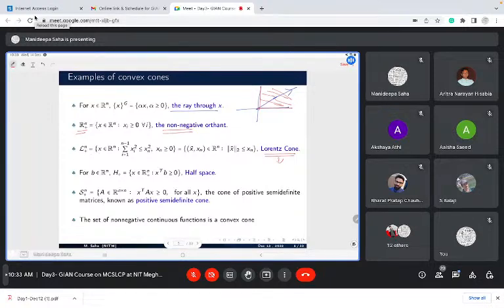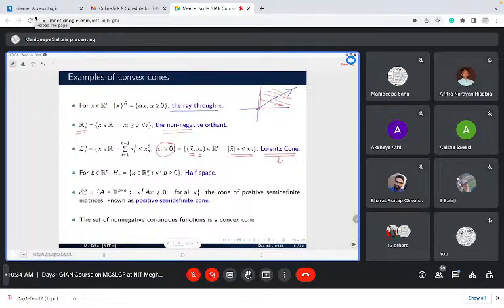So it is all elements in Rn such that, if I partition x, x tilde is the first n minus one elements, consisting of the first n minus one vector, and xn is the last element. Then it says that the 2-norm of x tilde will always be less than or equal to xn. One quick observation is that this condition automatically implies that xn is greater than or equal to 0, so I don't need to impose it here.